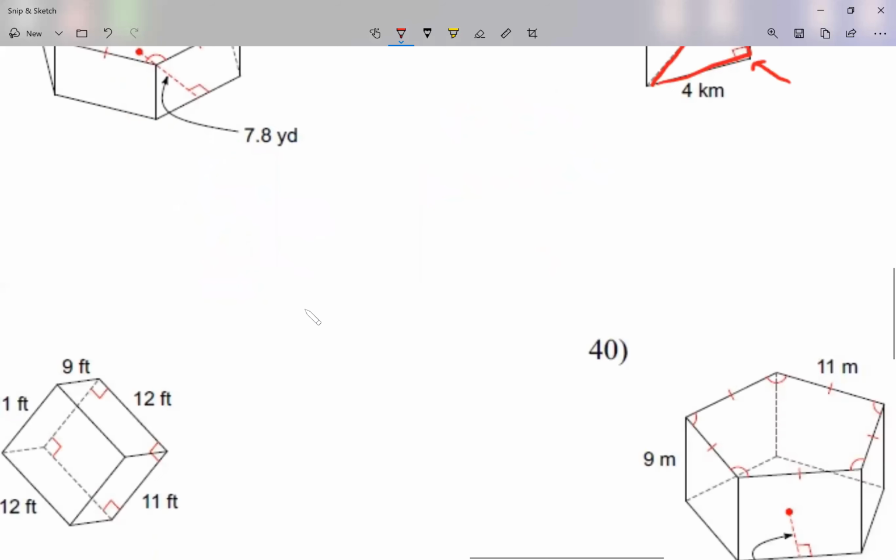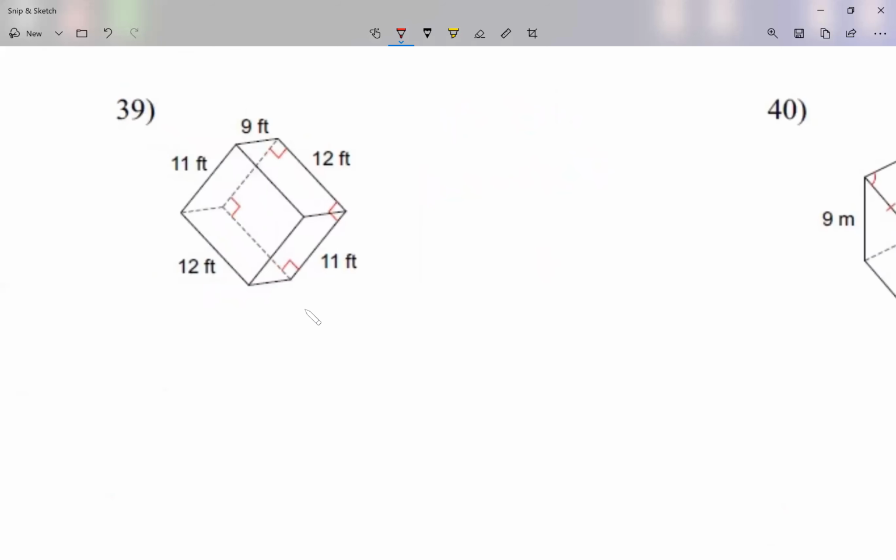All right, let's take a look at number 39. My first thing is to identify the base, because I know it's two bases and the rest are rectangles. So I'm looking at if there's by any chance a side here that is not a rectangle, right? In the previous question, it was a triangle. But in this case, I'm looking, is there a shape that is not a rectangle? If there's none, because all of these are rectangles, I'm going to identify the base as a rectangle.